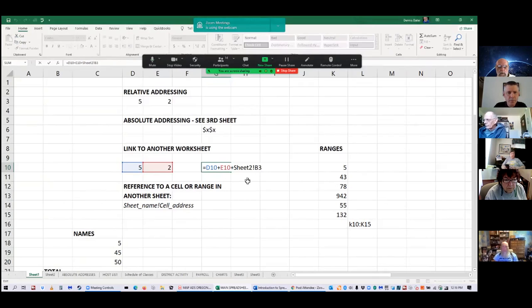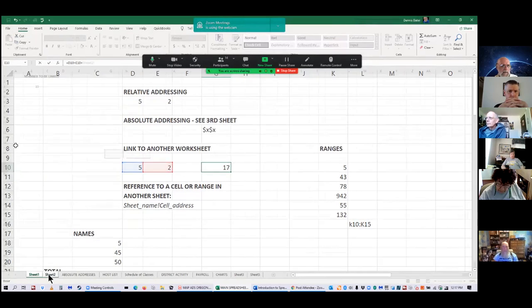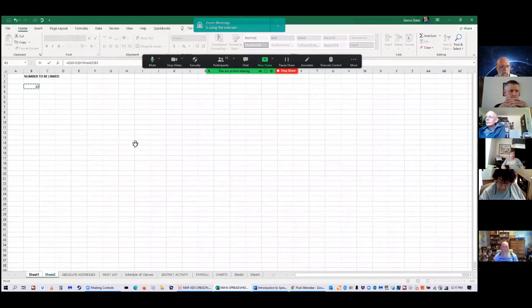Okay. Now, I spent a good hour trying to figure this out because I was doing it wrong. So I'd like to show you a very simple mistake you can make. If I wanted to do an add on this sheet, I come over here and I click the first one, and all I'm doing is clicking it, no other action. I put in the plus sign, I come over, I click the second one, I put in a plus sign. And then I went over to the second sheet and I clicked it, just like I had done on the first sheet.